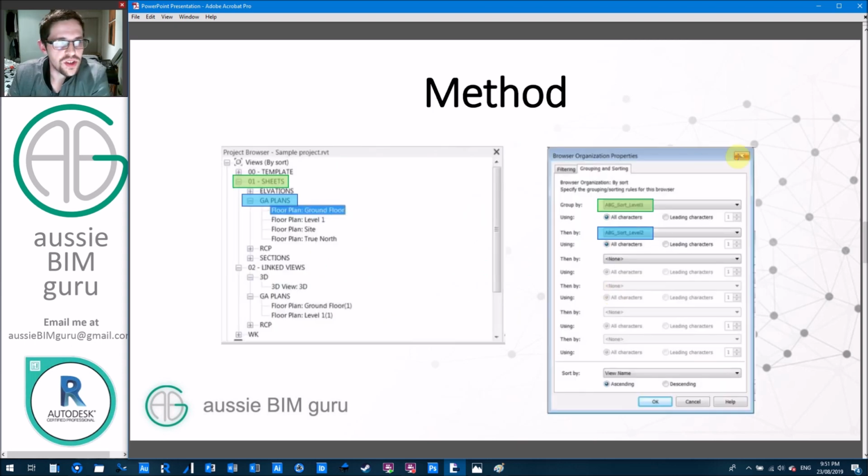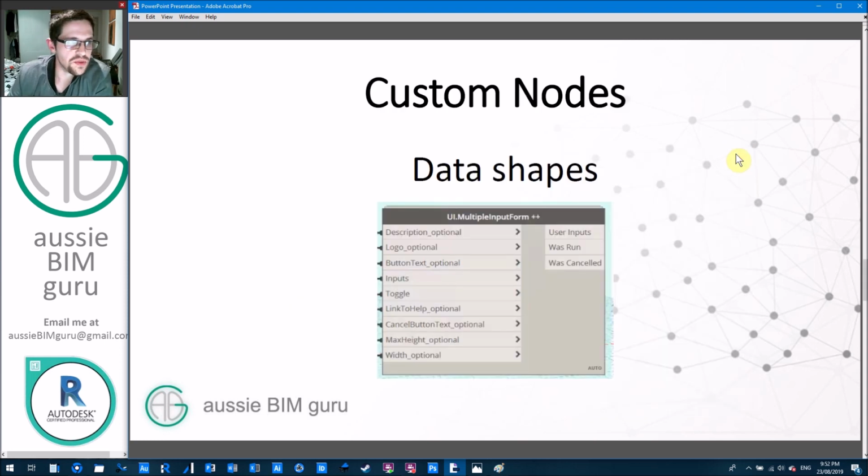We're going to be using some parameters in order to identify the sets of views and sheets to delete from our model. So we're going to be sorting our browser based on these parameters. In this case, I've just set up 3 parameters and I'm using 2. The first is my view or my sheet set, and the one after that is the sub-series of that set. Essentially we're going to be hunting down those parameters, but I want to build the script to be flexible, so we pick the parameters we want to use, and then we pick the values that we want to delete in order to make it really flexible.